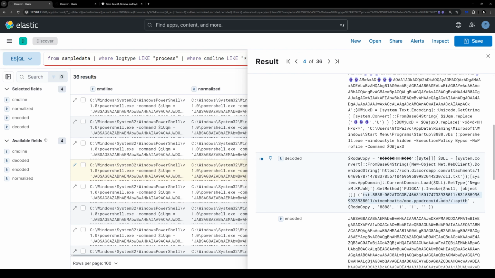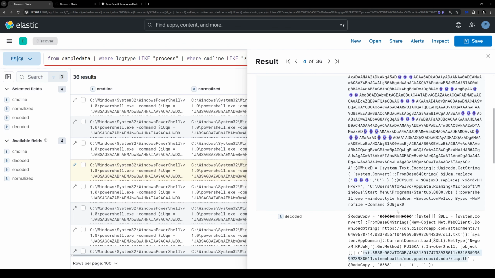Again, it's not like it's actually obfuscated. We can generally understand what's happening here, and basically there's two different calls to CDN Discord app type domains where they're trying to get some malicious stuff from attachments that are being held, which is not something new. And again, this data is from forever ago. It's been changed and cleaned up quite a bit and manipulated a little bit so that we could use it as an example. But it's basically an old technique that still sometimes pops up here and there. So just something to be aware of.